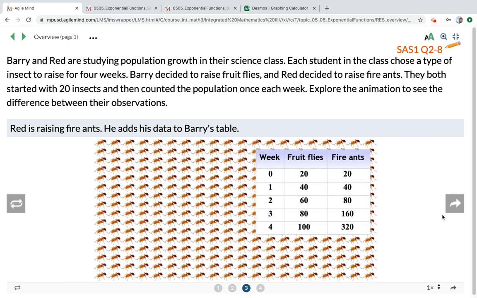Oh, and you know what we're going to do now. If you've got your table filled in, I want you to use the week for your X coordinate, the fire ants for your Y coordinate, and go ahead and put it on the same graph. On number 4, put it right on top of your fruit fly graph. Put your fire ants right there on top of it. So again, hit pause to work that out, and then hit play when you're ready to check your work.